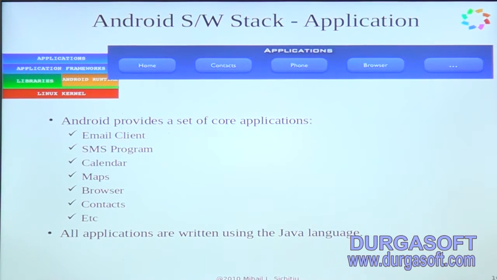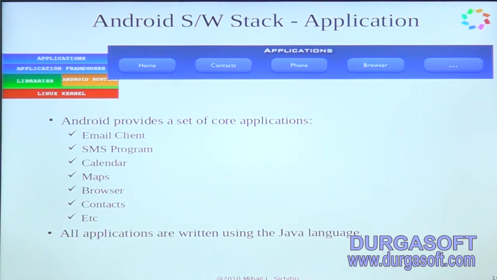Apart from contacts and all, there are other applications that come into the core applications category in your phone. You don't actually download them on your own, they are in your phone by default. The best part of these applications is that you will never be able to uninstall any of them from your phone with user permissions.